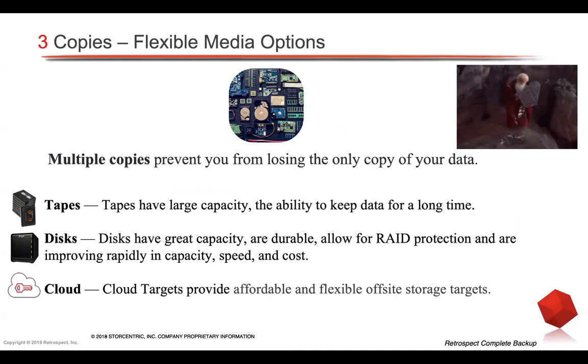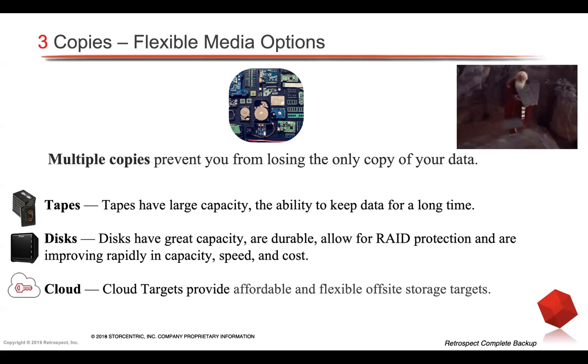So the nice thing is with Retrospect, we make it very simple for you to have our flexible media options, which means that if you have tape, we can back up to tape. We can back up to tape or tape library. We can back up to disk, whether that's direct attach, NAS, SAN, RAID array, a flash drive, or cloud-based disk targets. So again, whatever combination of them, you don't have to sit there and say, well, we'll use this for tape, this for disk, whatever.